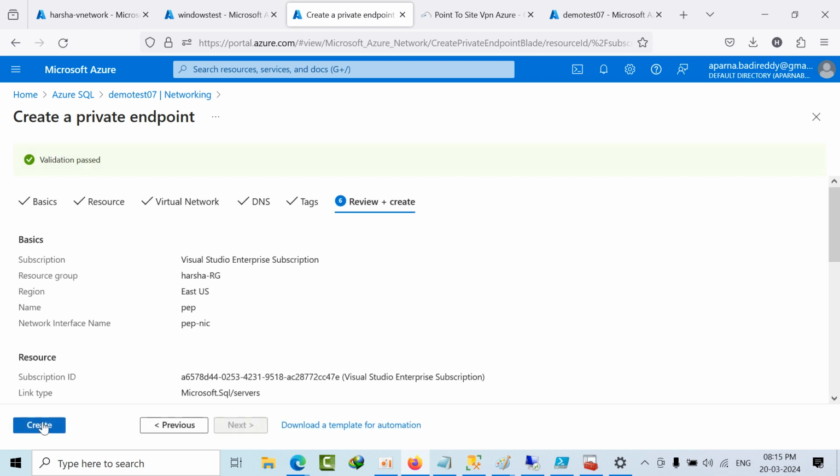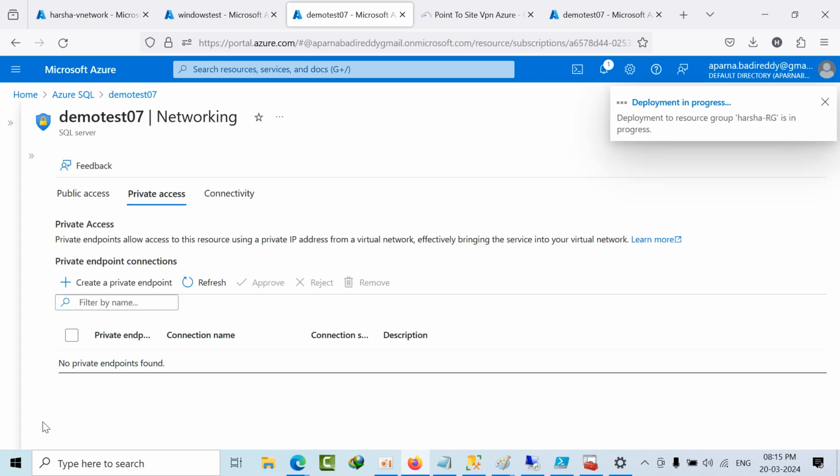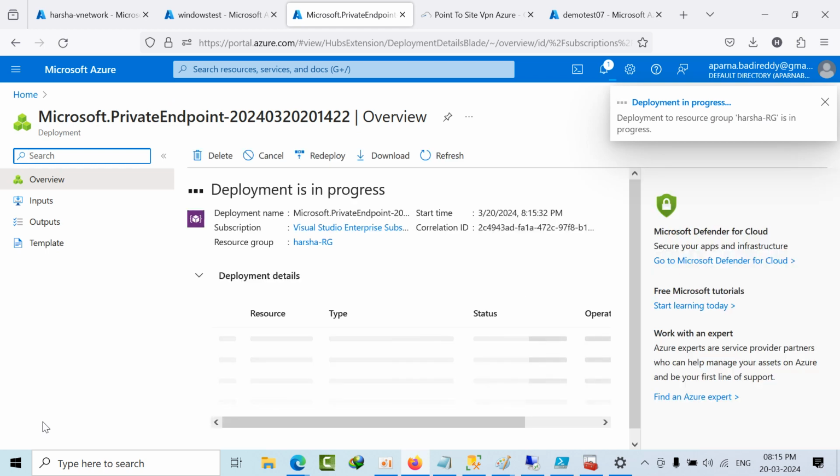Guys, it will take one and a half minutes more, but this will be very helpful for you. Please bear with me. If I keep my virtual gateway running, 2000, 4000, 5000 money will get deducted.